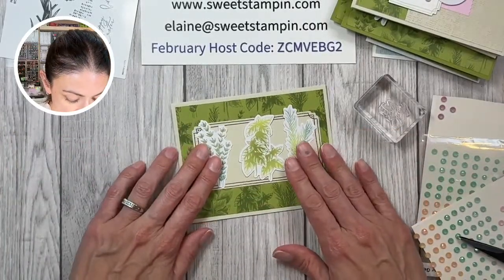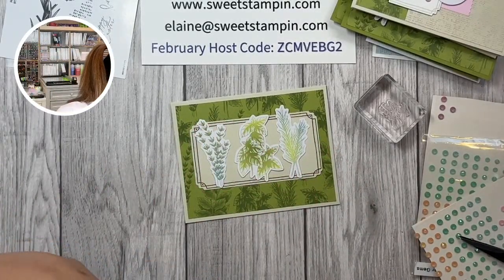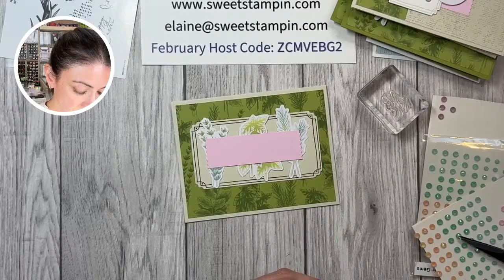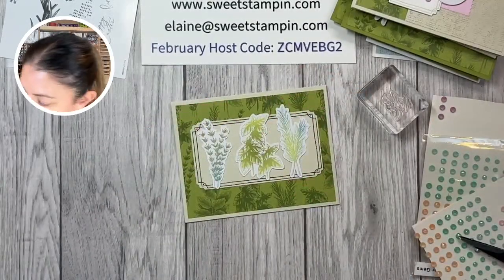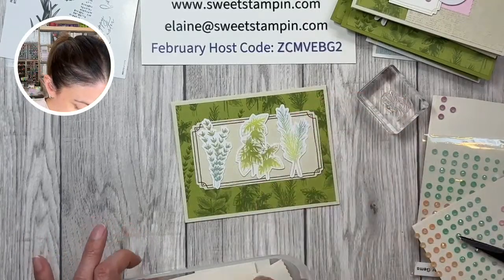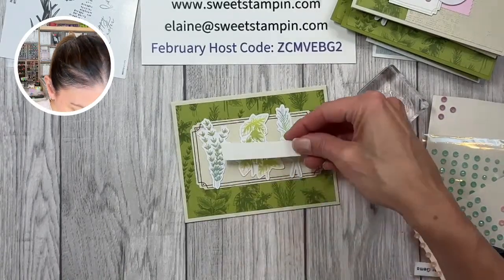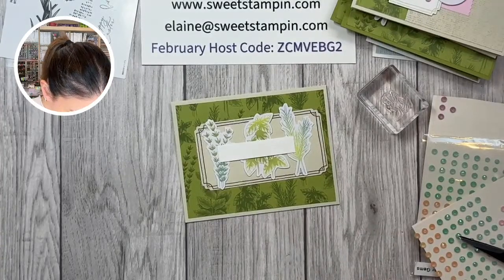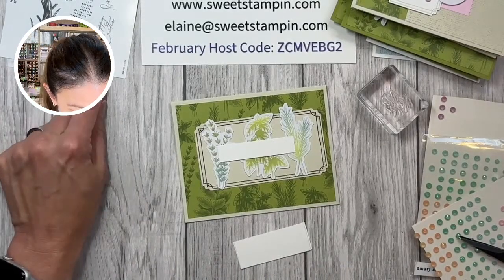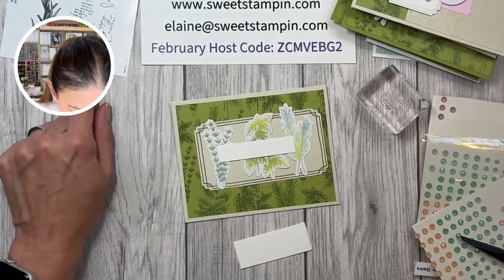Okay, so we're gonna have these three, and then maybe I can put this across them. Or maybe I'll just put a white. Let's find a little white piece, a long white piece that I can run across. I think that would be better. Probably longer than that. Or no, maybe just that. Let's see if we have anything that will work. We have Thanks for Helping Me Grow. That's a good one. We'll do that one.